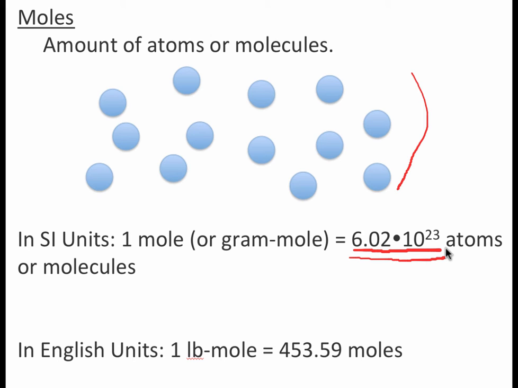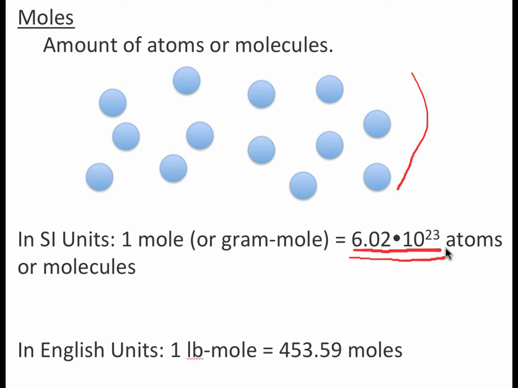So when we just say mole, 99.9% of the time we mean a gram mole. We don't call it a gram mole, but we just call it a mole usually. And the reason it's a gram mole is that it's based on units of grams. So we can convert between moles and grams readily by using the concept of a gram mole. And we'll talk about that a little bit when we talk about molecular weight.